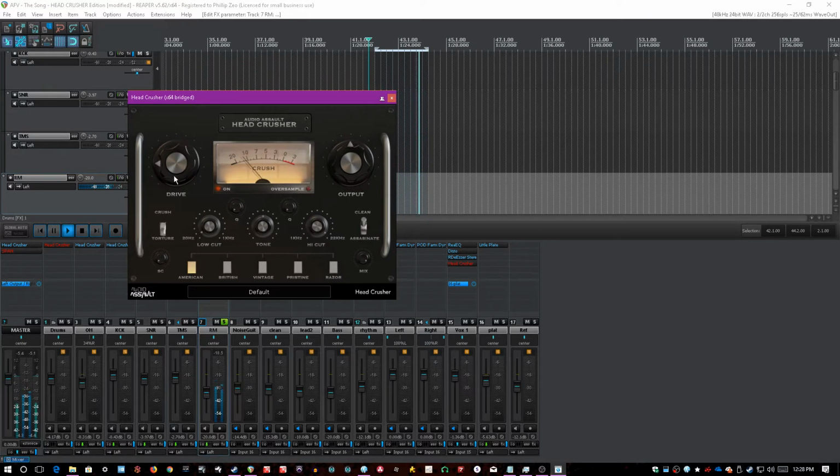Nah, that's too noisy. Just a little bit of tortured. I'm thinking British on this one. I don't want it to be too bright. I actually want this room track to sit in the low. Emphasis on the mids.